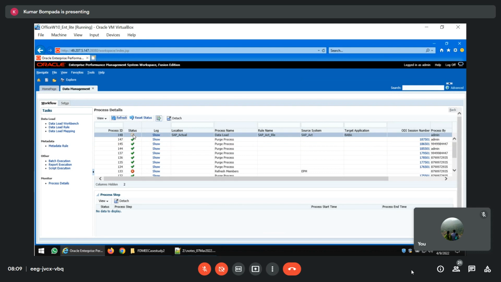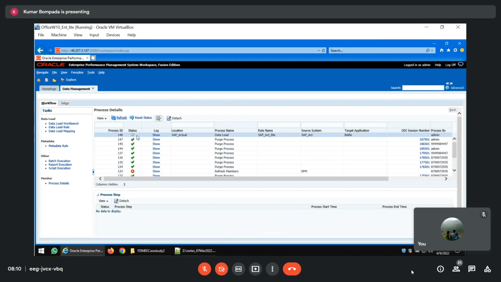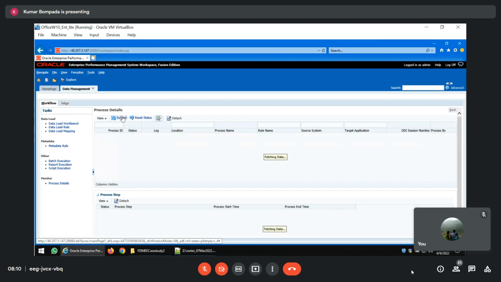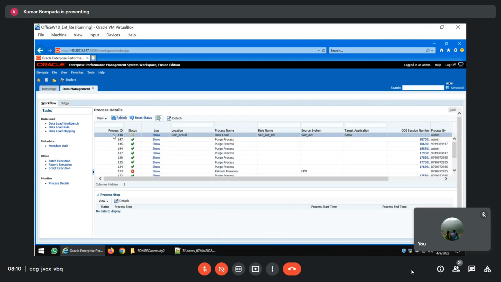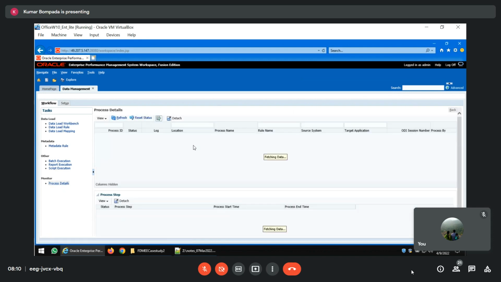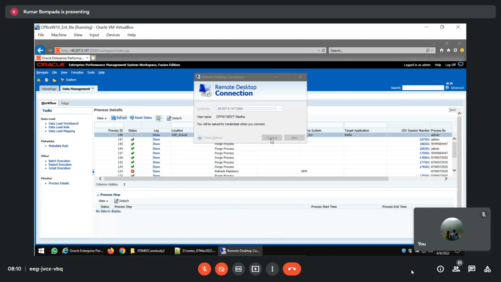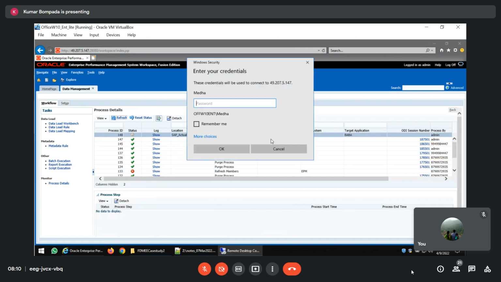Because the server needs to be restarted. It will take time now for restarting the server, at least half an hour. So I have to make it work, right? Yes, sir, it won't work now. Trust me, you cannot see this fish now because the backend ODI is not working. Just give me one second. We'll use MSTSC and see whether we can log into this system or not. Yes, perfect, we'll do it right now.